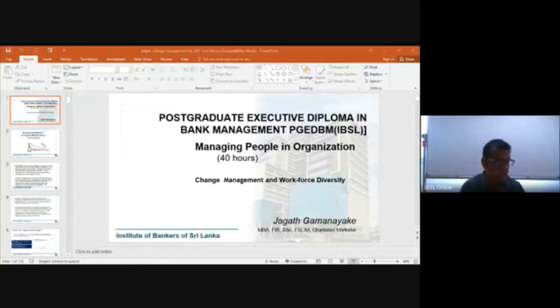And mind you, out of all these types, if you want a quick change, it is a step change like this. But if you want to change gradually, that's an incremental change. I think everybody likes incremental change to happen in the organization, right? So you need to understand all these things.